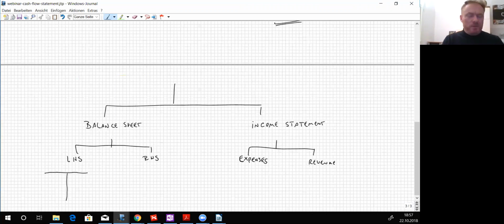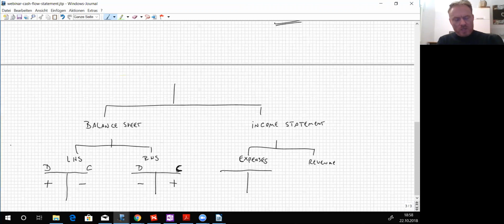So on the left-hand side, if we consider it to be a T account, there's the debit side and the credit side, and that's truly important. Keep this in mind. If you don't fully understand it at first glance, then just go back to the moment when I started to explain. The left-hand side of the balance sheet always rises on the debit side and goes down on the credit side, whereas totally the other way around is true for the right-hand side. It goes up on the credit side and goes down on the debit side.